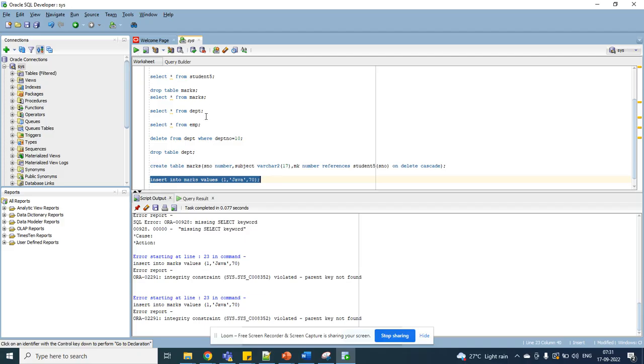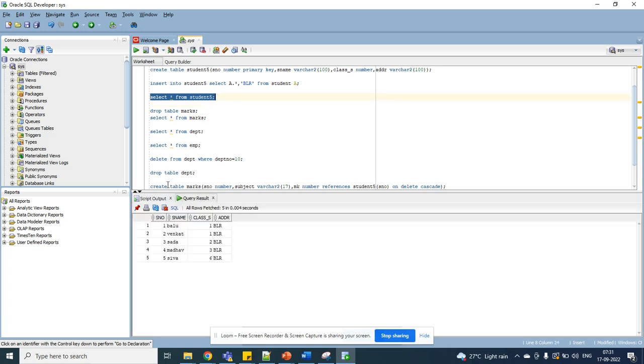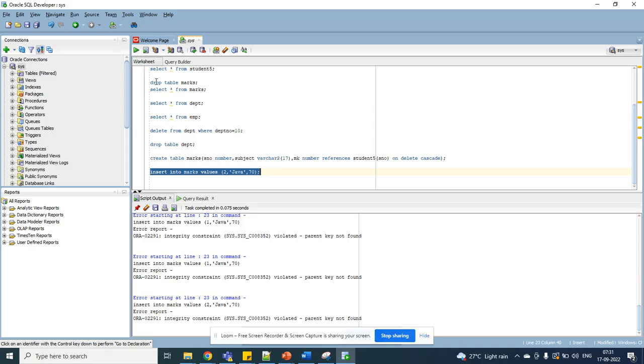Parent key not found. What happened? Student number 5, 1 is there. Insert into Java. The records are there, but still it is not allowing.